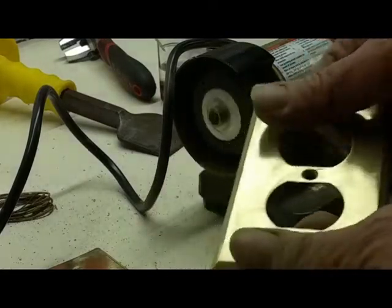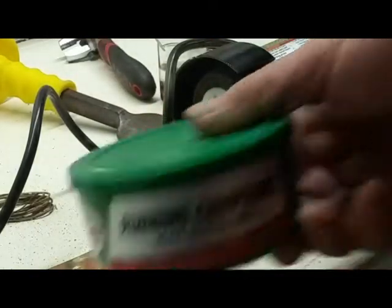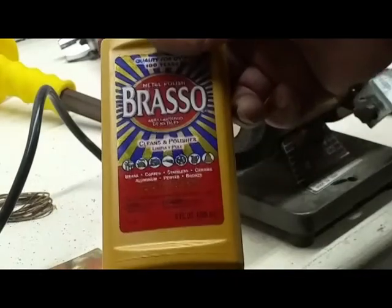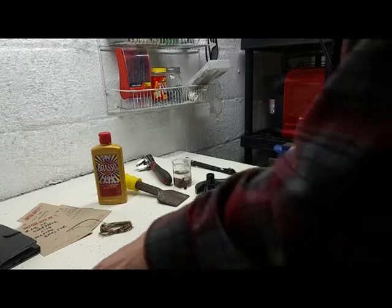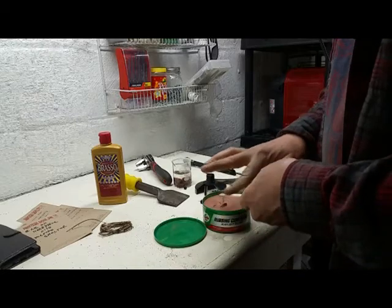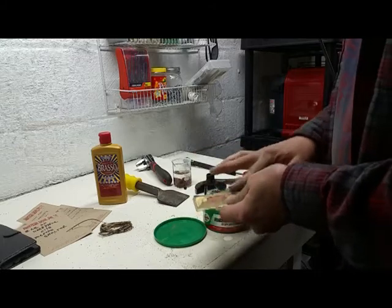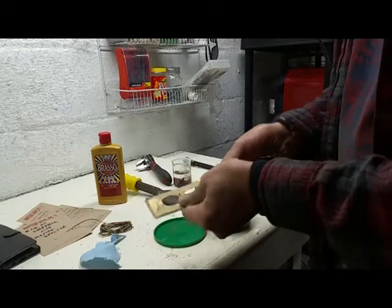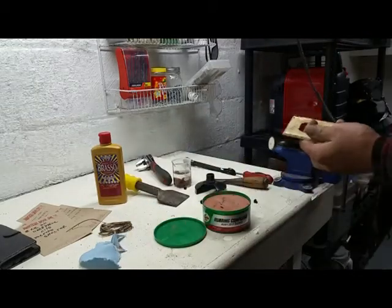So let's try some of this rubbing compound. I have some Brasso. This stuff, it's for brass and copper and stuff. So what I want to do is just put some on here, and then go with my Dremel. Put a little polishing wheel on here, and I'll go around on it and polish it up.